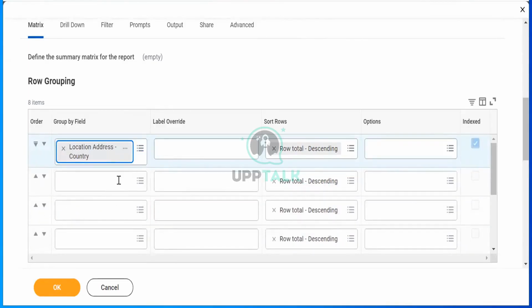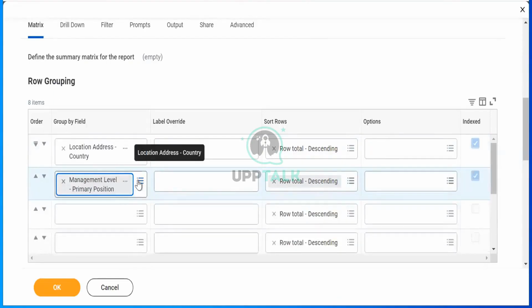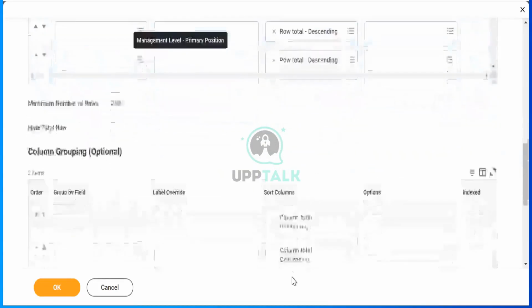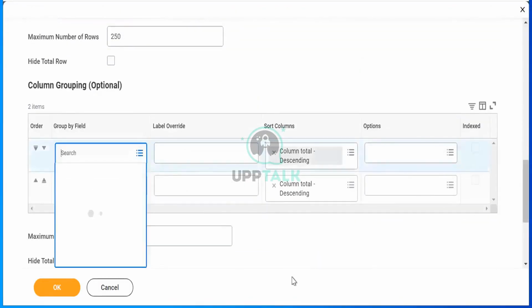Alright. Next field is going to be management level. If you want to add any other options, column grouping, we didn't give any column grouping unless you want to.